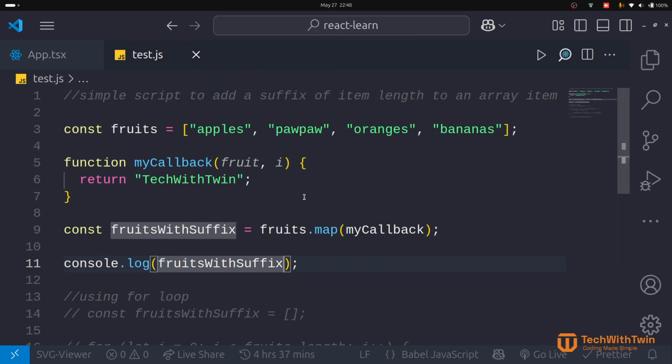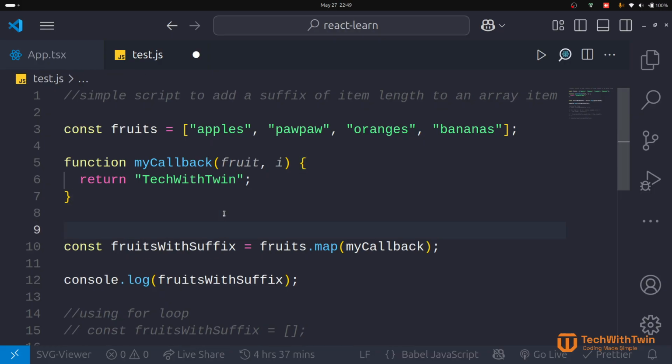Why? Because whatever is returned from the callback function to the map function is the new value that is pushed to the array. Let me show you what will happen. Our array initially will be empty. Then it runs for apples, calls the callback function, and the callback gives us TechWithTwin.